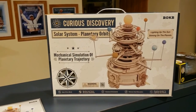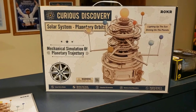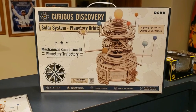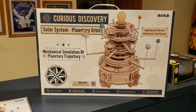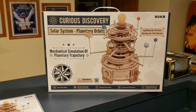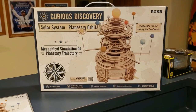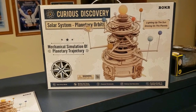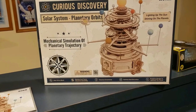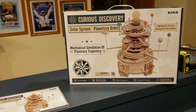Today's episode, we are gonna work on a ROKR wooden model, the Curious Discovery Solar System. When I first saw this, I actually thought it may look kind of cool because it turns and the planets rotate around everything. But now that I've got it open and have all the parts out, I'm kind of worried a little bit because there's definitely a lot of parts and a lot of other things that I haven't worked with before in a wooden model, which I'll show you here in a second. But if I do this correctly, this actually should look pretty cool. So it should be interesting, a little challenging, but hey, that's why we do this, right?